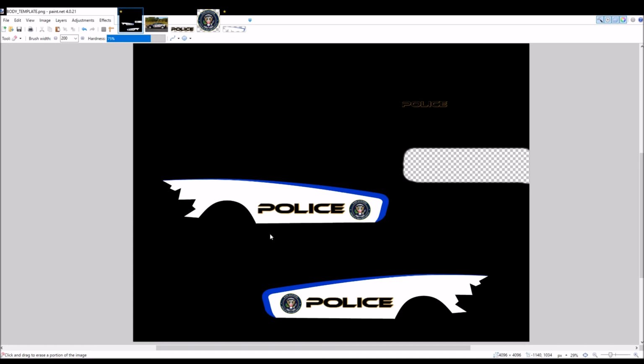What you do is you save it. After you save it, you're going to go into OpenIV, right? You're going to go to wherever your YTD is for the vehicle. You're going to find the texture that's already on the vehicle, whatever it is, and you're going to replace it. Okay, and a lot of times it'll say Charger sign 1 or CVPI sign 1, Tahoe sign 1, whatever the vehicle is. Sometimes, every once in a while, you'll get that random vehicle that says Police sign 1. But you'll go into that livery file and you'll change it, and then you'll save it, and that's it.